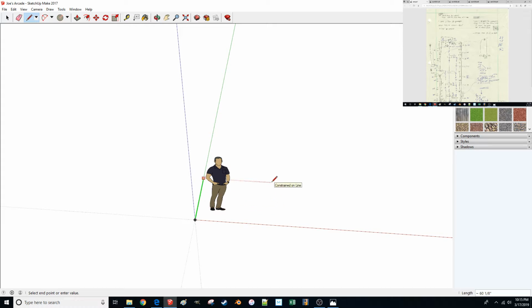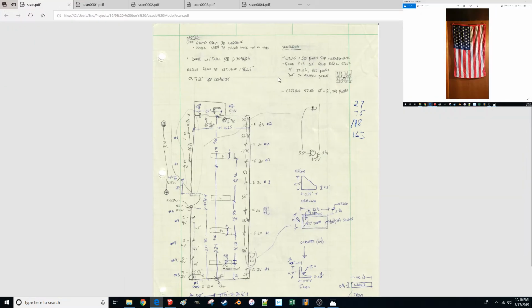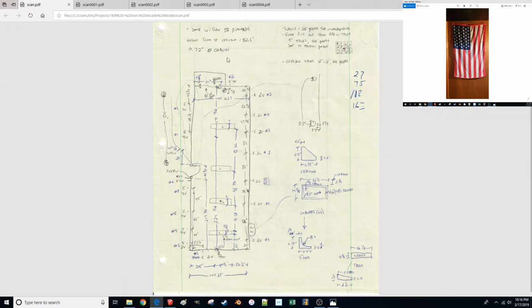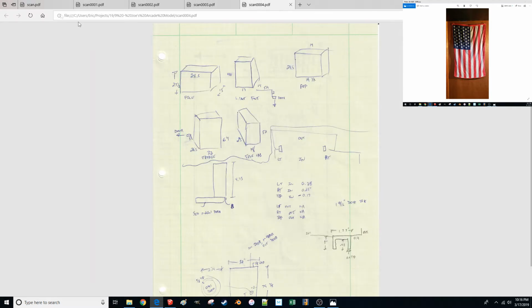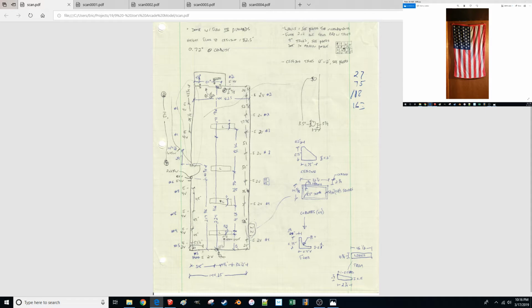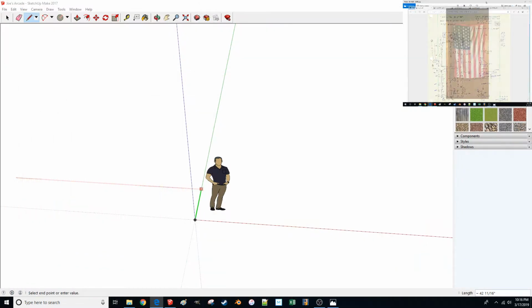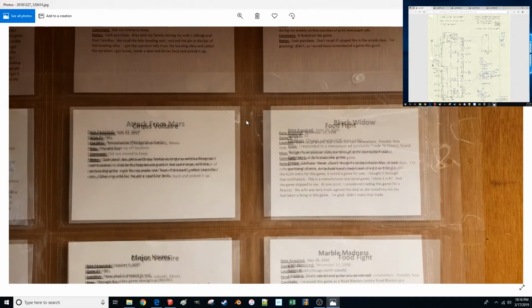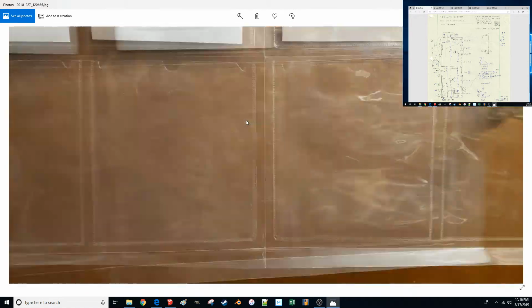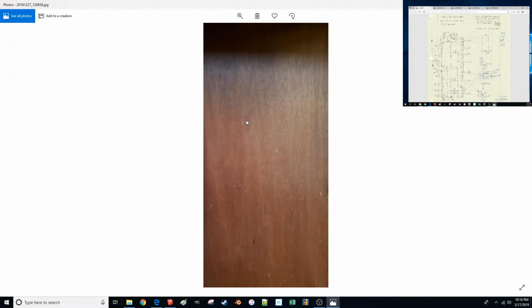So what I'm going to be doing is working off of a set of drawing notes that I've got here, and these are all from measurements actually taken. And then I've also got a whole bunch of pictures and reference images that I'll be using to help come up with the details here and some of the texturing.